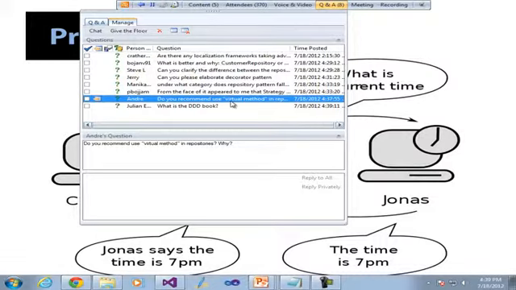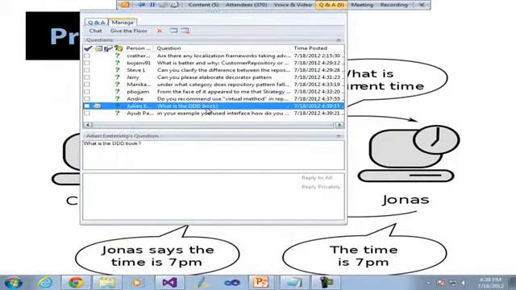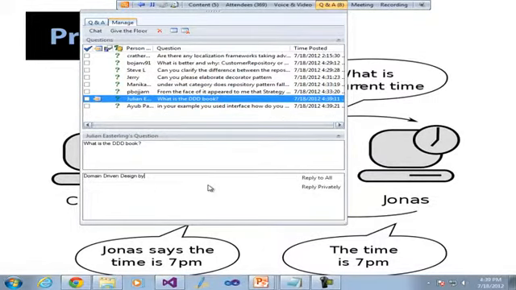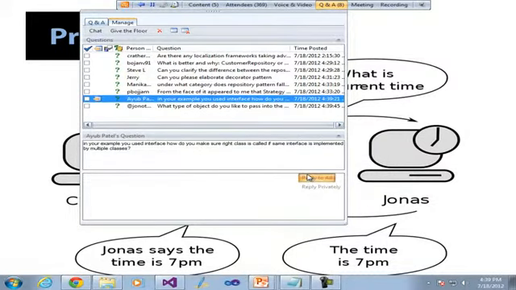Do you recommend using virtual method in repositories? There are reasons why you'll want to do that. The most important one being that if you're trying to override the things, when we get to the proxy pattern here next, that can be useful. For instance, if you're trying to do lazy instantiation or caching, that can be helpful. So I'll talk about that. The DDD book, sorry about that. That's Domain Driven Design by Eric Evans. And he talks about a lot of design patterns in there above and beyond the design patterns that are in the original book called Design Patterns.